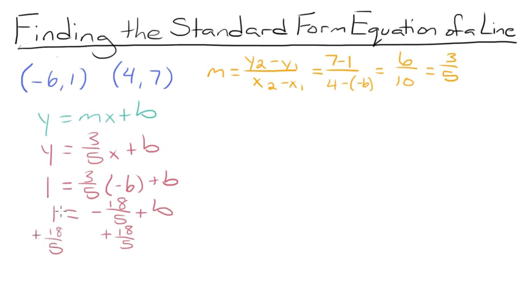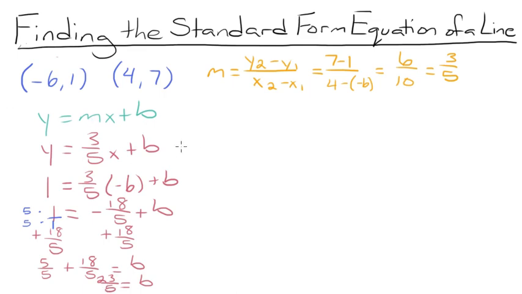To be able to add 1 and 18/5, we first need to convert 1 to an equivalent fraction with a denominator of 5. So remember, any whole number is the same as the fraction of that whole number over 1. So 1 over 1 is the same thing as 1. So to convert this to a fraction with the denominator of 5, we'll need to multiply both the numerator and the denominator by 5. If we do that, we'll get 5 over 5 plus 18 over 5 is equal to b. Then we can simplify that to get b is equal to 23 over 5.